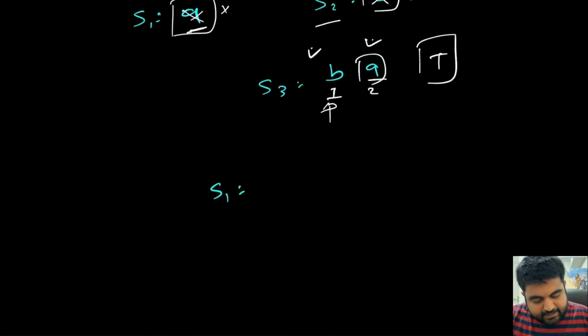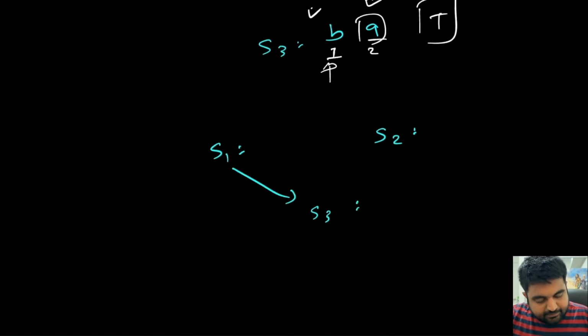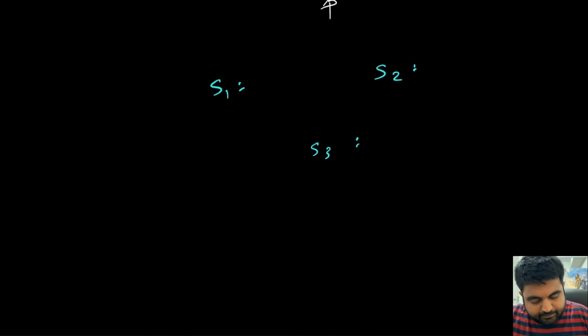Let's say s1 is an empty string, s2 is an empty string, and s3 is an empty string. Once again, yes, using this example we can create string s3 from s1 and s2. This is always going to be true. Let's take one more complicated example. Let's say the values are going to be a, b, and this value is going to be c. And currently for s3 we are comparing the values a, c, and b.